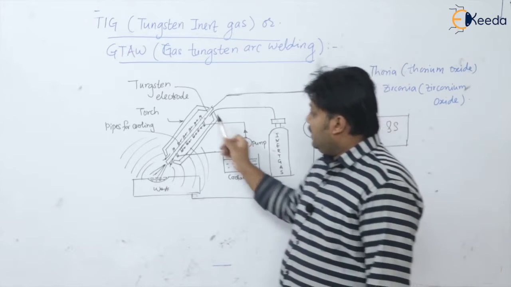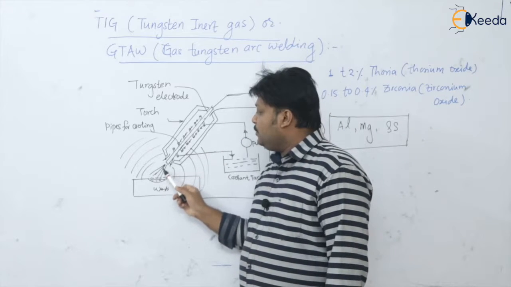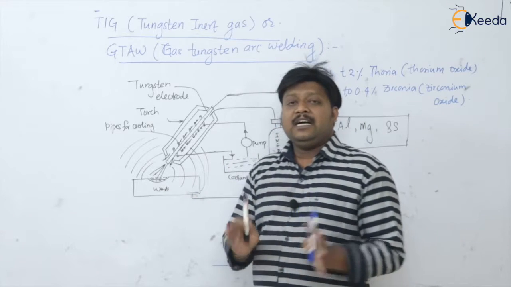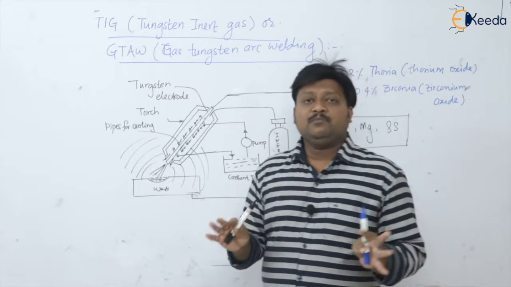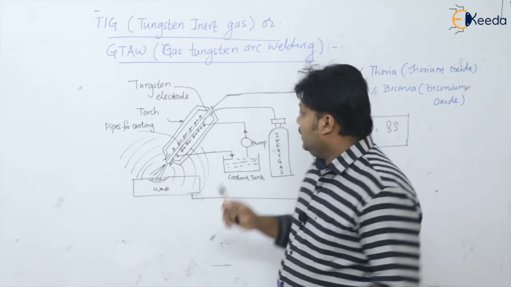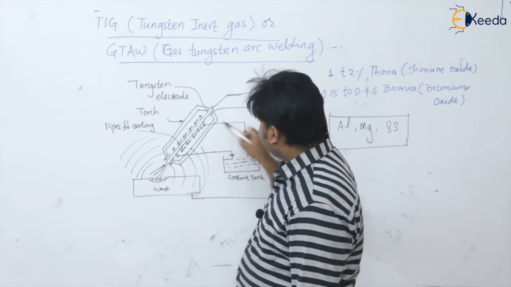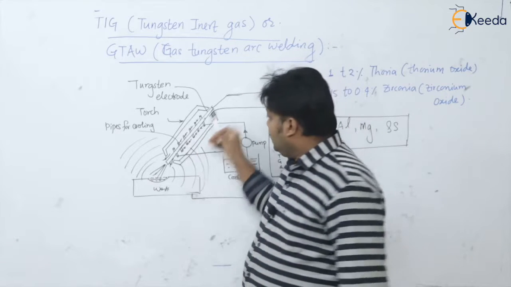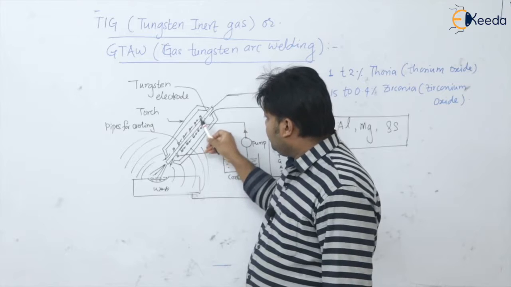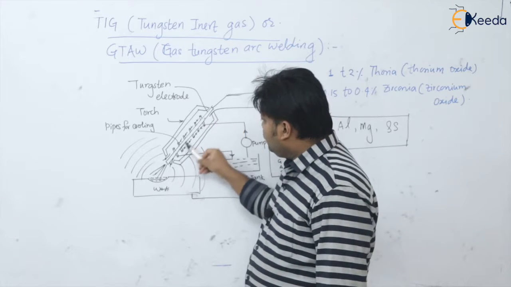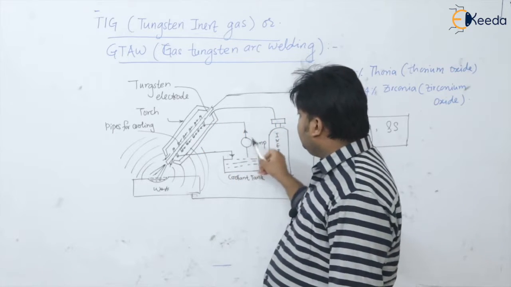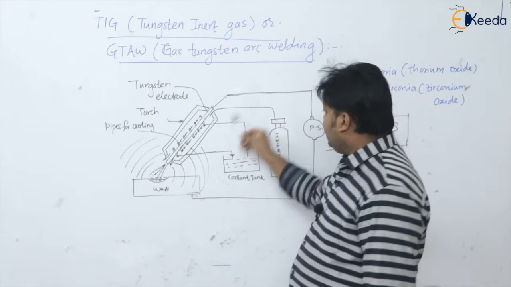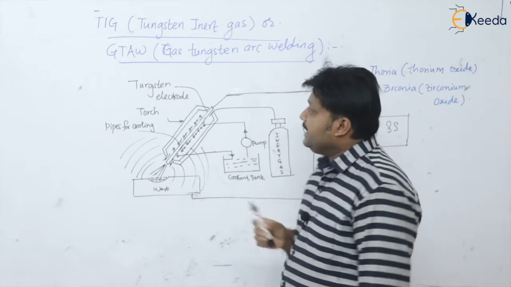Now as the arc is going to be generated at the tip of the electrode, what we are doing is keeping the electrode at minimum temperature, or cooling down the electrode by supplying coolants through these pipes which are wrapped around the tungsten electrode. See, these are the pipes which are wrapped around, from which the coolant is flowing. So the coolant tank and the coolant pump are there. So these are certain additional setups which are required in case of the TIG welding.